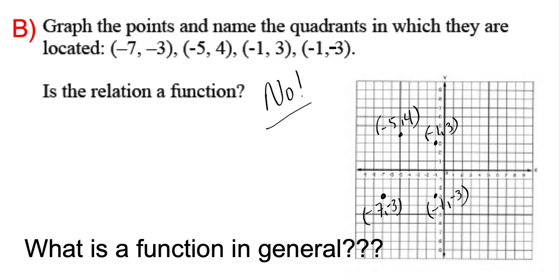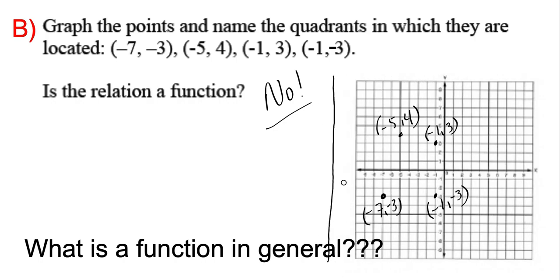Okay? If I'm looking at a graph, hopefully you remember this from previous classes, you have to do a vertical line test. So if I hit 2 points on that vertical line, like I do here, that's not a function. So we shouldn't have x values line up.